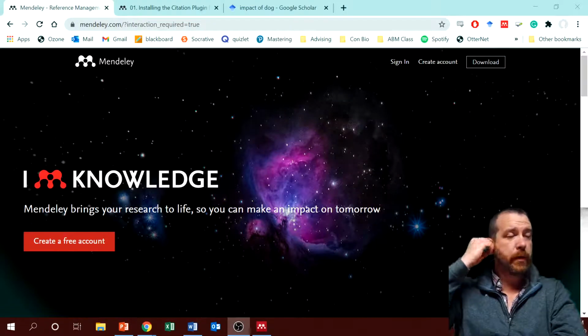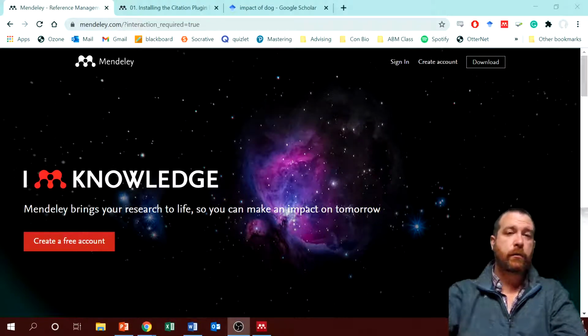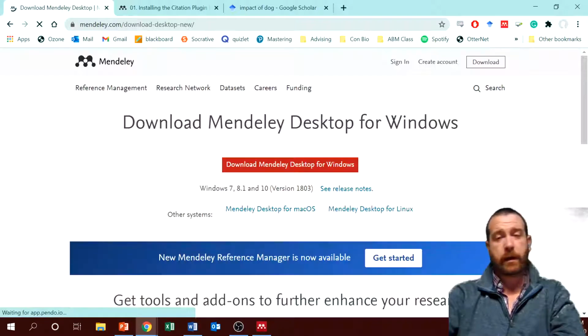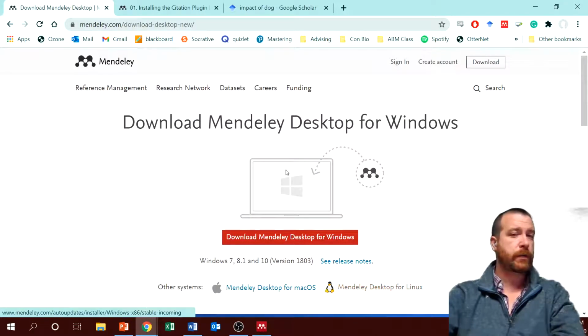Okay, I just wanted to provide a little bit of insight on how you should use Mendeley as a way to manage your references a little bit easier. So Mendeley is a free product. You can just go to mendeley.com, hit download, and it'll give you the option to fit whatever you particularly need. It obviously popped up Windows for my system.